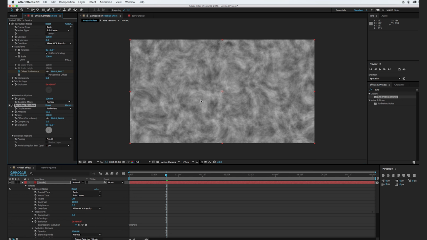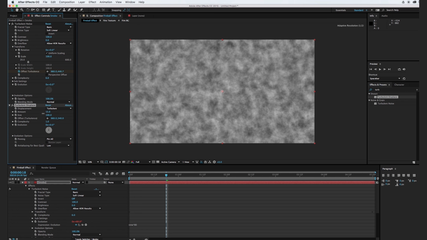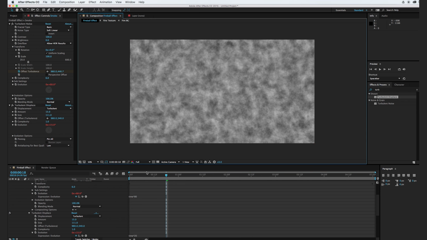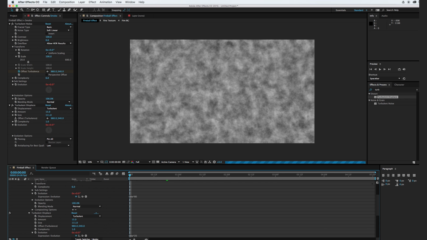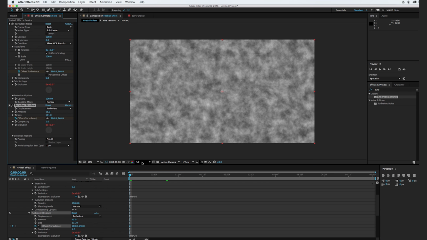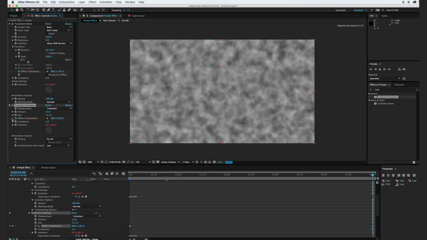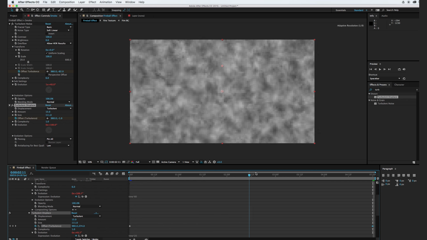This effect is basically just going to add in a little more organic bulging to create a more realistic smoke effect. So I'm going to turn down the amount here just a little bit, maybe to about 15. And I'll turn up the size just a little bit. And I'm going to hold down Option and hit Evolution again, and we'll do time times 20. And just like before, I'm actually going to hit the stopwatch next to the offset of the turbulence, and I'm going to scrub to the end of the composition, and we'll move the offset upwards as well. So now if we scrub through here, we have just some wavy smoke elements.